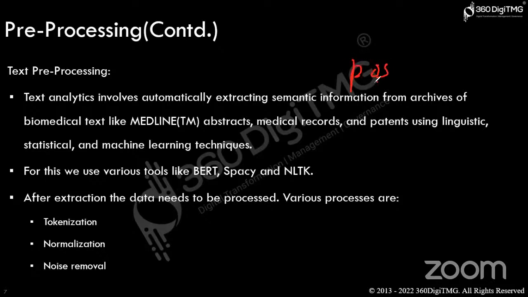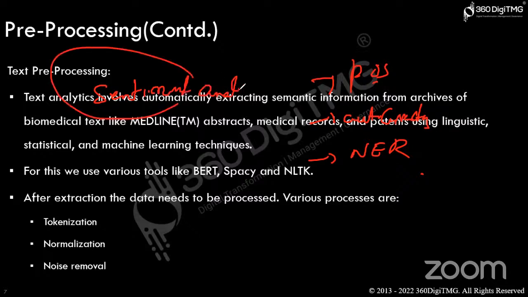We have POS tagging. We have auto correction. We have NER, named entity recognition. Whenever you are doing sentiment analysis, you don't need anything other than the words which represent sentiment or some emotions. Let's say you want to do sentiment analysis on reviews. It could be some product review or movie review.